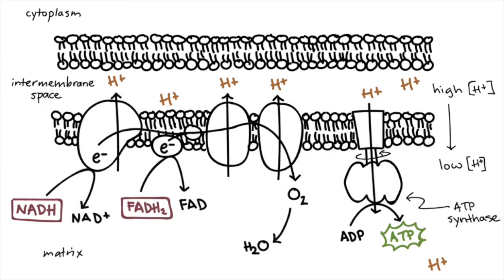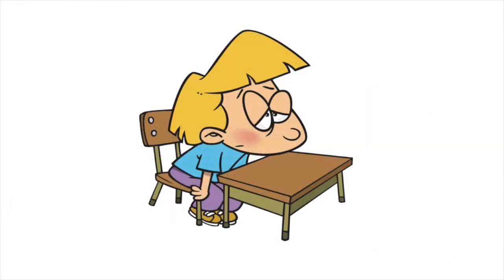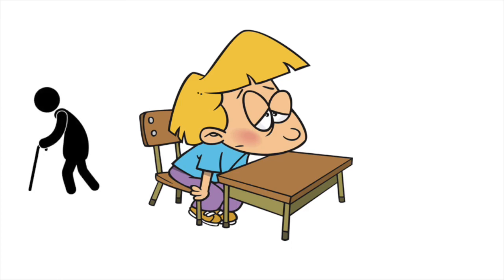This machine performs the last and most important step in the process of making energy, but the electrons that are used to create the force that powers it also make a lot of pit stops on the way. These precursors are very important for developing muscle and protecting your nerves, but they can't be made if the energy highway is all jammed up at the very end. This is why, on top of being tired all the time, people with ATP synthase deficiency can also be quite frail and find it difficult to balance.